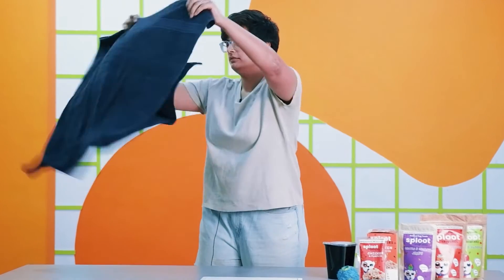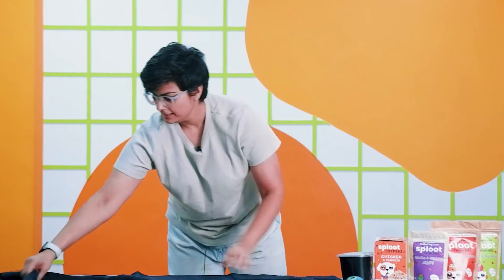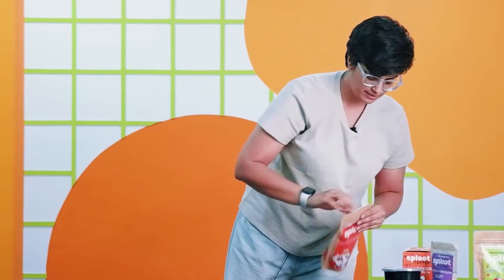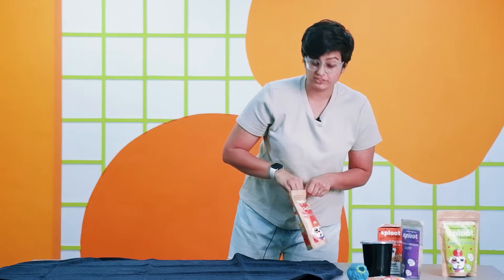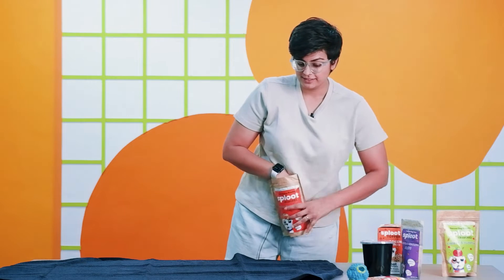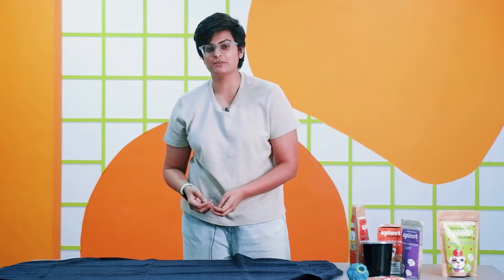So I've got my towel. You lay the towel down flat on a surface like this and then you take a bunch of treats. I'm taking the chicken and cinnamon crunchies that you can check out on our app, and I'm actually going to do two or three different types of treats so that Sriracha has a fun time guessing what she's going to get.